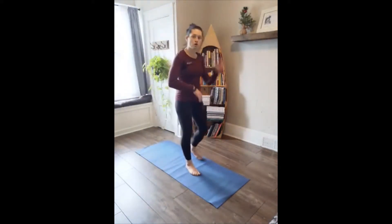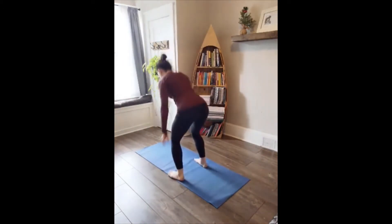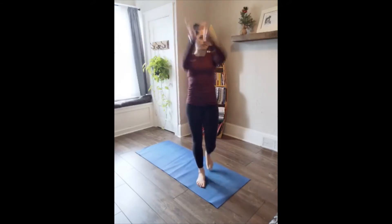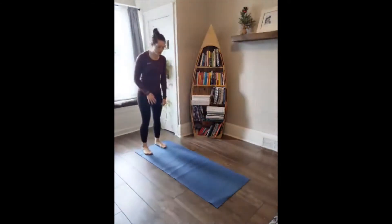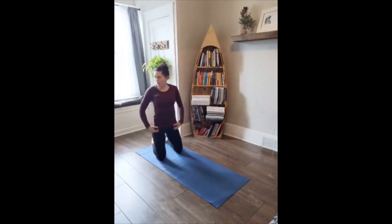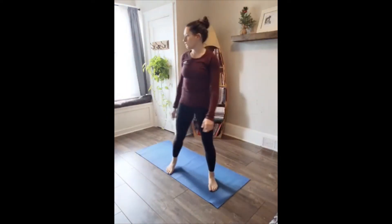So the moves you need to know: we've got 180 burpees — jump back, forward, twist to jump, turn around. Then some sort of active recovery; I'm going to jog. You can do high knees, butt kicks, or simply move your arms. Then we've got push-ups — we're going to come down, reach that arm out, tap the shoulder, back down. Kneeling works as well. We've got jump lunges — switch, switch — or rear lunges if you're choosing not to jump.